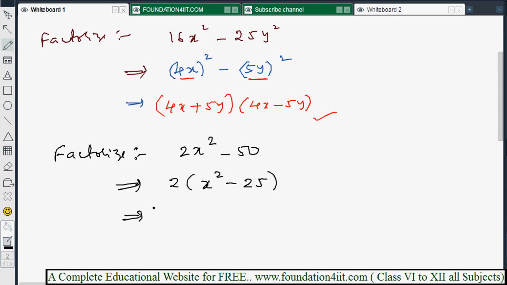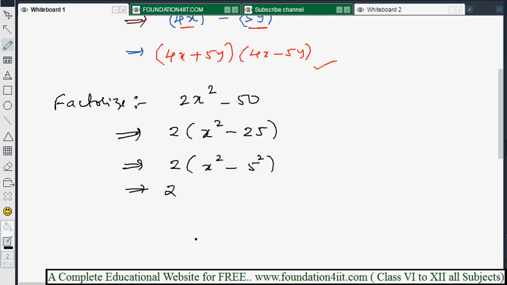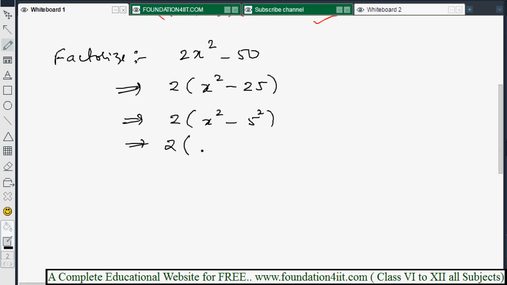Instead of directly checking the problem and solving, just think about which method we can solve it with easily. Now it's 2. Within the bracket, x square minus 25, I can write 25 as 5 square. 2 will continue as it is till the end. That is 2 of, now using the a square minus b square formula, (x plus 5) and (x minus 5). So one is a, one is b. It's very simple. Now this is a and b. So a plus b into a minus b formula. So 2 into (x plus 5) into (x minus 5). So you can make that.